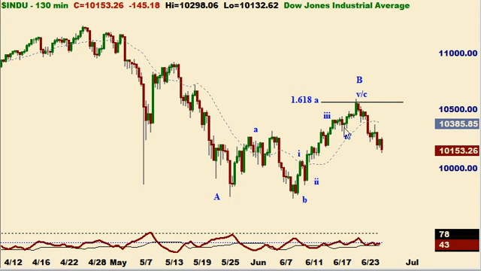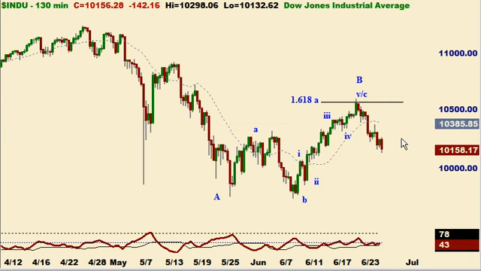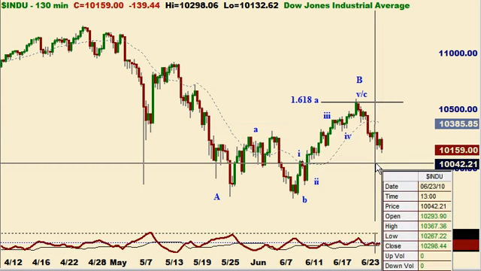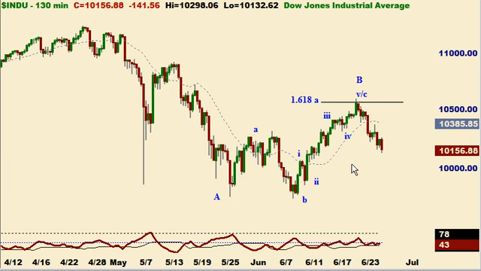So let's look for that rally back up, and let's look here on the Dow. You're looking at approximately the 10,380 level. That's also the top of that previous fourth wave. More or less, the actual high of that is 10,367. So that area between, say, 10,370 and 10,400 would be an area to watch for a bounce in the Dow. Again, assuming that we do indeed get one.